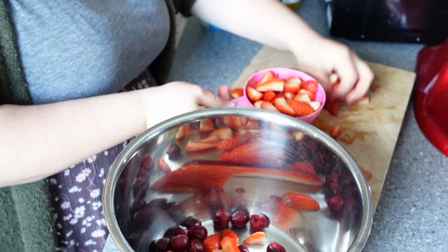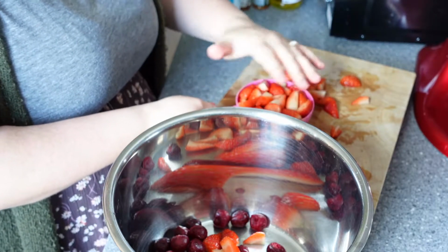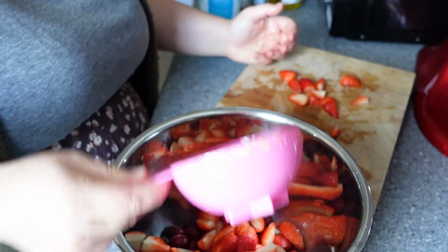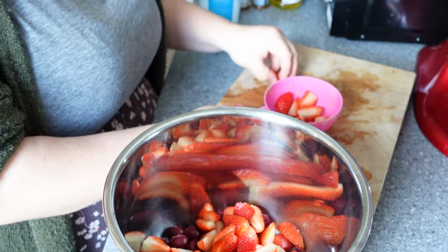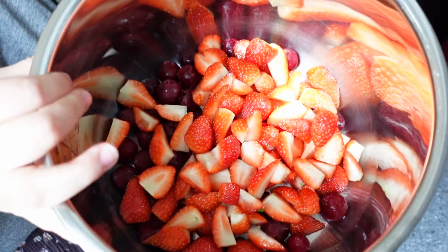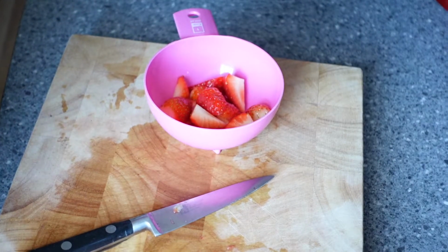Now you're going to add the strawberries in with the cherries in the inner pot from your Instant Pot. This number of strawberries made about 3 cups worth. But I kept back half a cup to add in later for extra texture. I usually recommend that you keep behind about half a cup to a full cup.